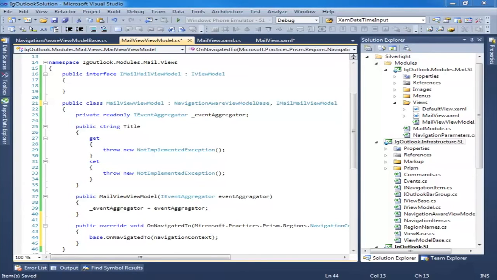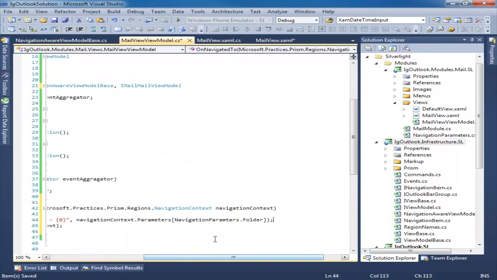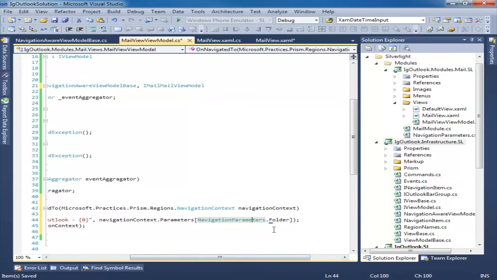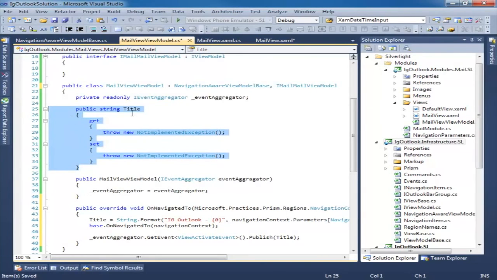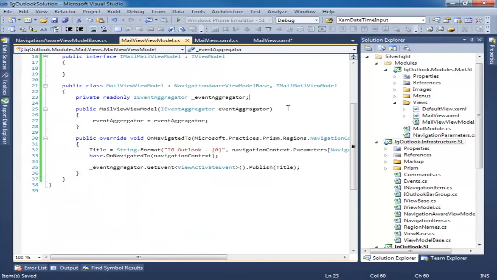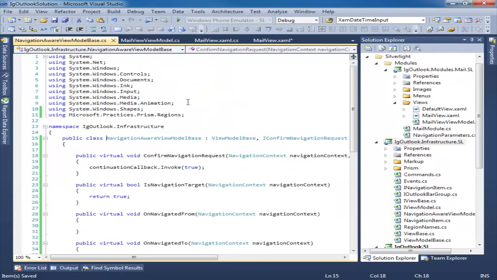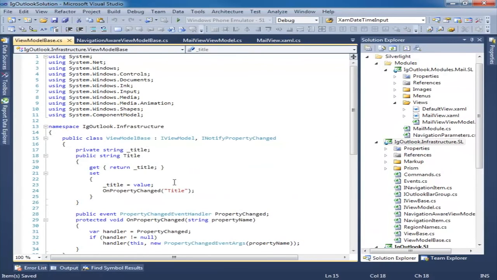So what I'm going to do is, by using my navigation context parameters, I'm going to remove this, because that actually is defined in our view model base. So we already have it defined.